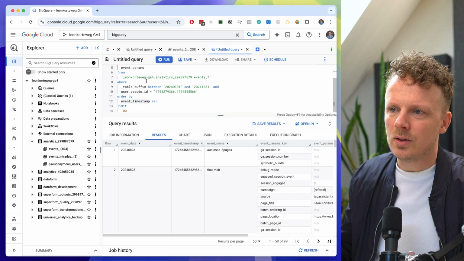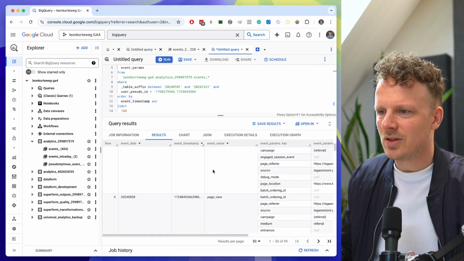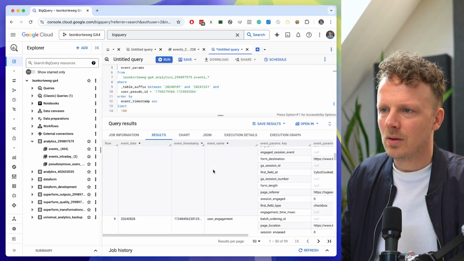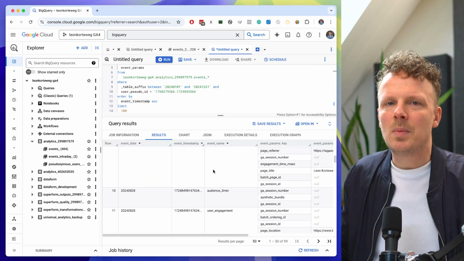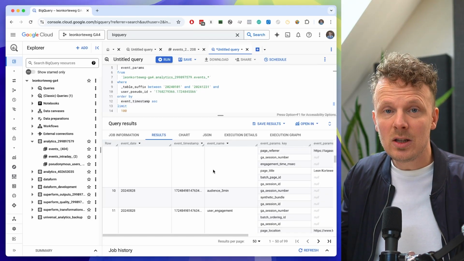It might do that by default, but I want to make sure. So here you go. It starts with an audience trigger, and then first visit, session start, page view, user engagement, page view, form start, user engagement. You basically get a chronological view from a very specific session.